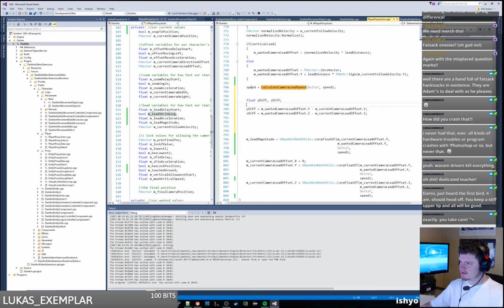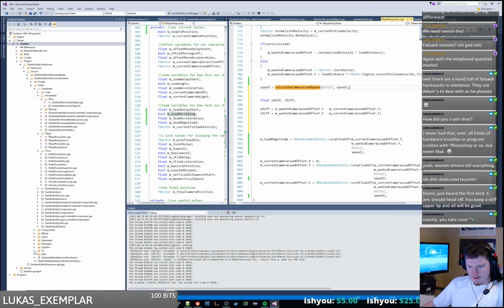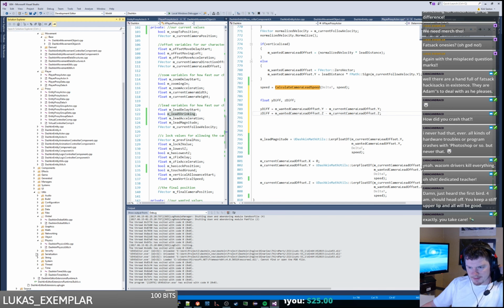And I guess it's just going to be the speed. We're going to take the vector between them. Do we have a vector-based math thing here? Let's take a look. Should be in math utils.